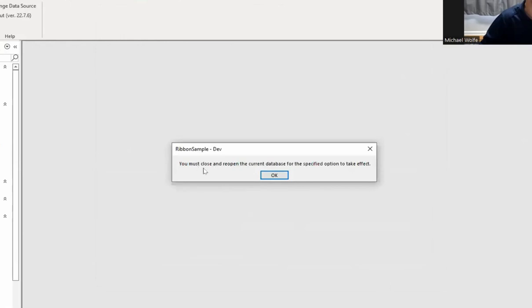Yeah, it doesn't. That property is only used by Access when it initially loads the database anyway. Right, but that's what determines what's shown in this main ribbon. So to answer Crystal's question, I don't think there's really a way to do that. The only other way you could maybe get around that is if you had a main menu form. No, every form you open has its own unique ribbon defined by the ribbon name property of the form. Right. If you don't define that, then it doesn't load a ribbon, so your default one's left behind.